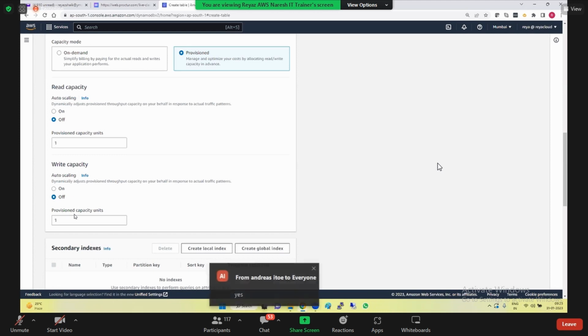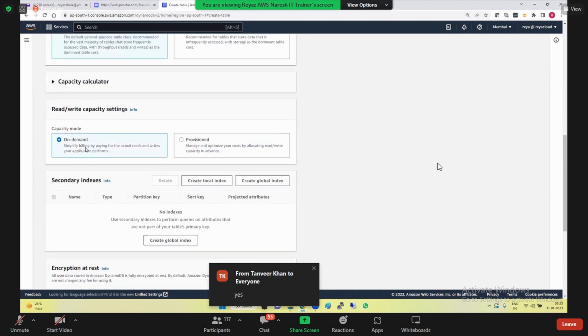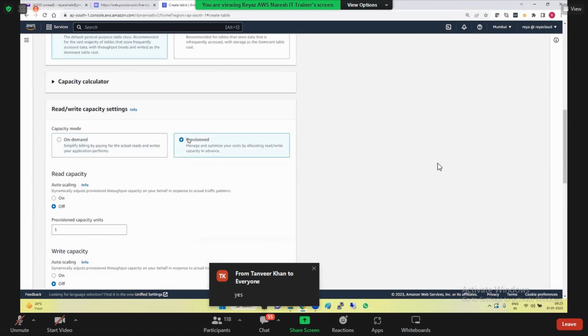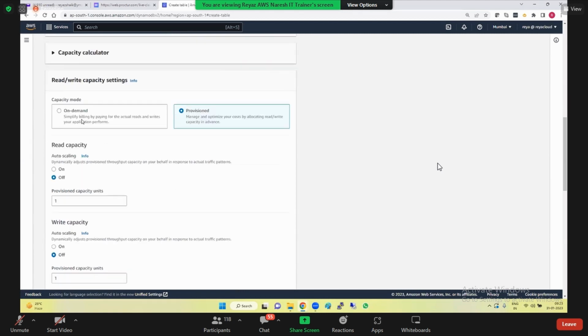Guys, just for testing purpose. So you can go with on demand also. On demand meaning the reads and writes will happen automatically based on your application performance. But provisioned meaning you can say how much exactly you need. You can mention it. Is this clear? Capacity mode.